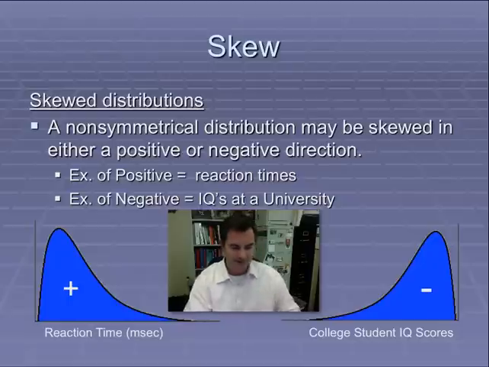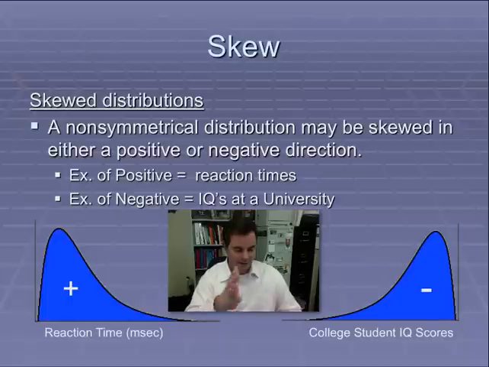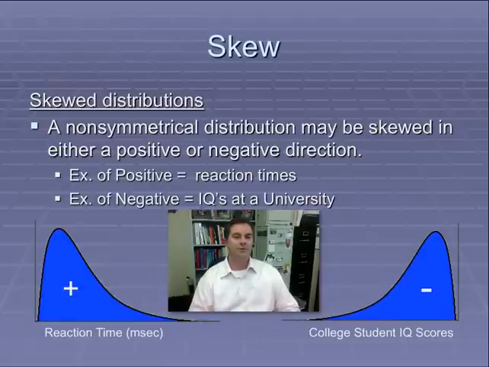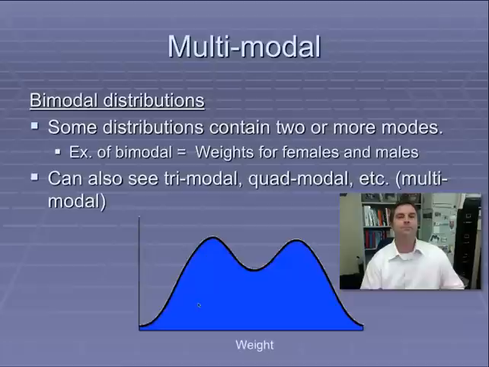All right, so that's skew. And like kurtosis, there are mathematical expressions of skew, and we're not going to go there in terms of calculating those. We're just going to keep it as a conceptual thing for us. So a normal distribution can become skewed. It can become kurtotic. Is that a word? Kurtotic. Those are the two ways that we can mess with normal distributions. Now, not everything's normally distributed.